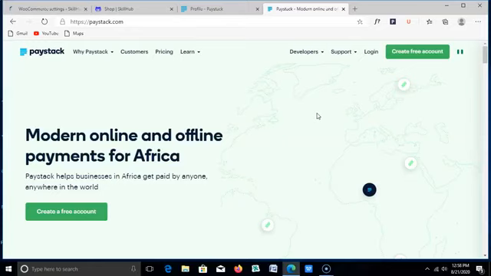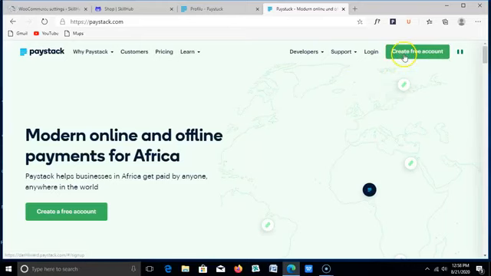So once you have a registered or incorporated business with the CAC and you have all the due documents, you can open a business account with Paystack. And there is no limit to how much you can receive on your business account.